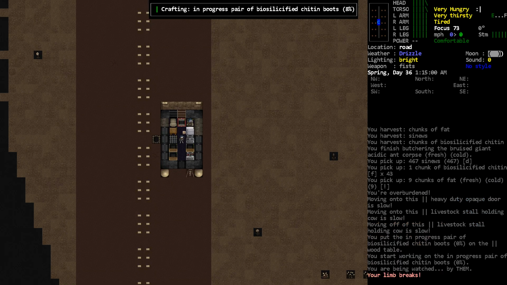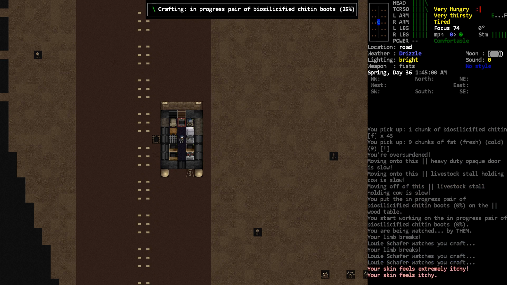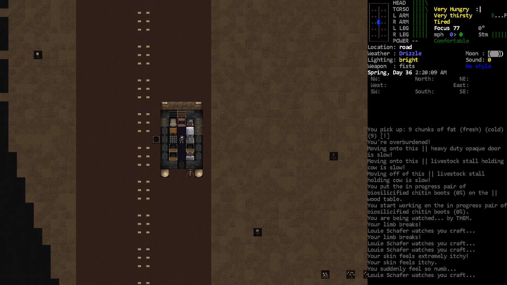And because we got the table, it should actually go fairly quickly. He's watching us craft, so I think he's getting some experience by watching us craft as well. Oh, also, we updated to the version of the game where we're going to be hallucinating a little bit. Maybe stop just for a little bit. Let's see if... I'm not hearing anything else, so we'll continue what we were doing.